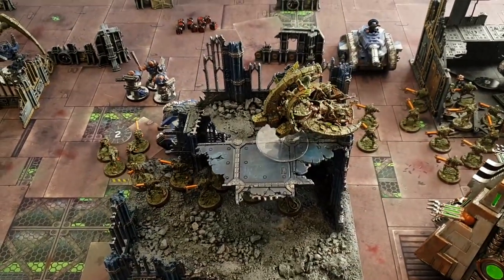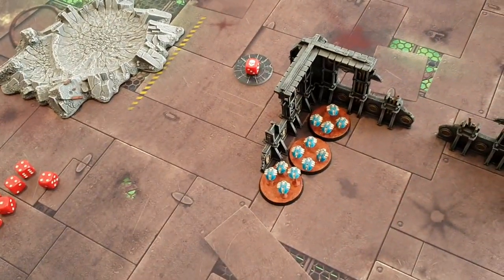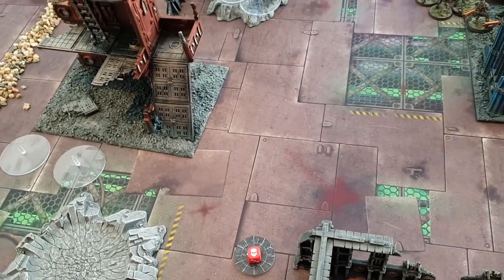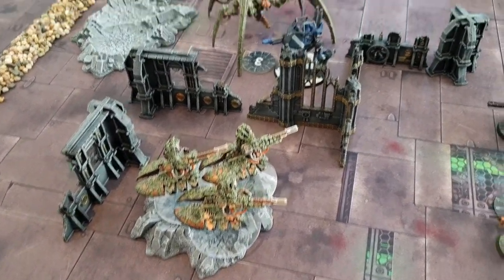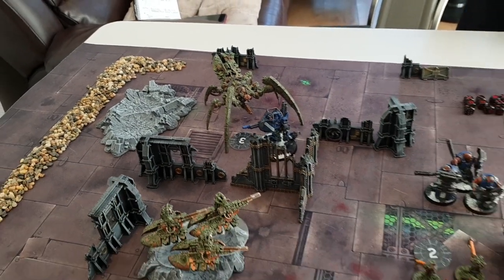The Catacomb command barge didn't move. The monolith very slowly lumbered forward. The Scarabs moved back over here and captured the objective marker that they should have captured at the start. These destroyers moved into this crater for a sweet 2-up armor, and this Stalker got closer to that Sentinel.